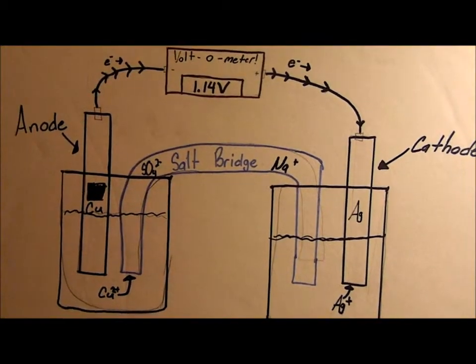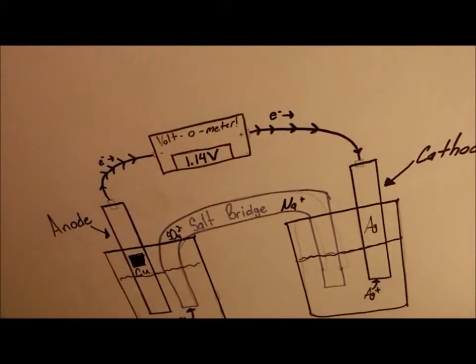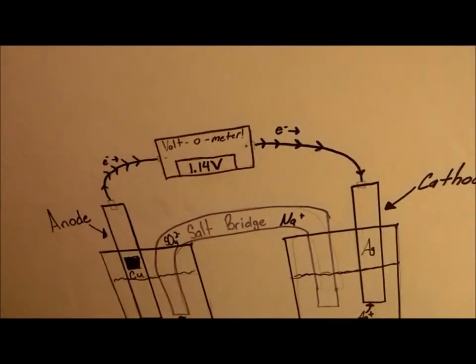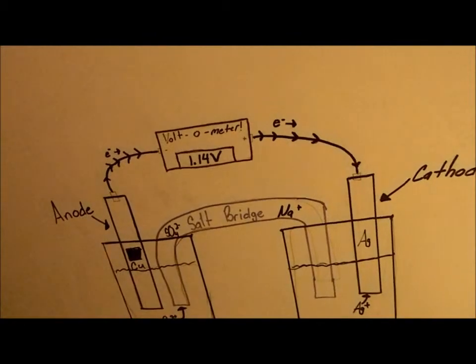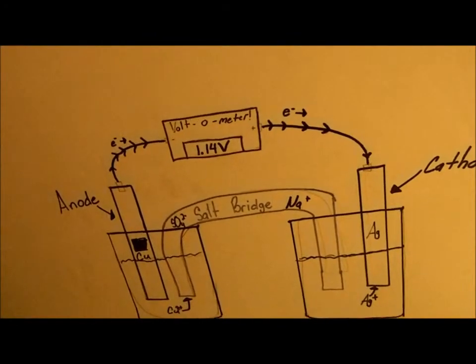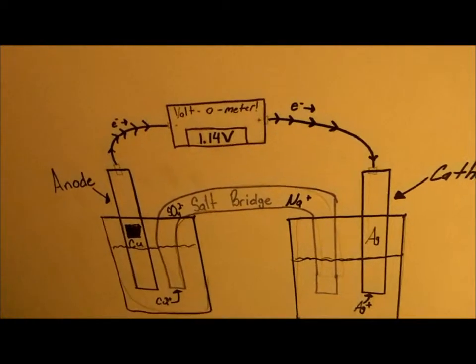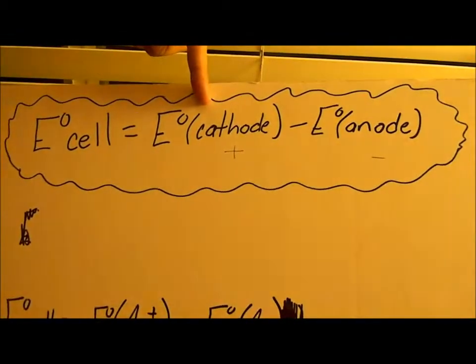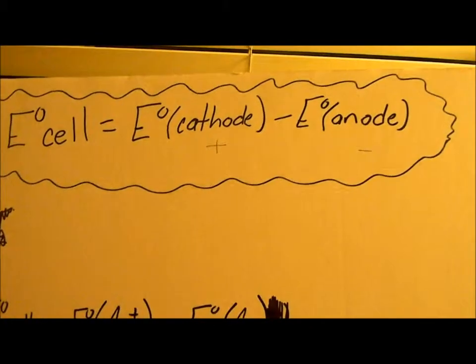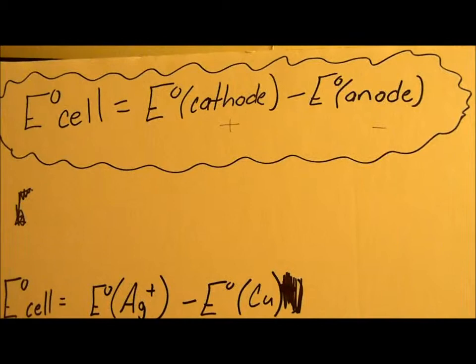Just some quick notes about cell potential. It helps to remember that it'll always be positive. If you take a higher value and subtract it by a lower value, no matter what, it'll always be positive. If you ever get a negative value, you know you're doing it wrong. If you're ever going to do anything in free response questions regarding cell potential, it is important that you list this here equation. Maybe you can get some credit for it, or you can at least remember to do it right by including it.